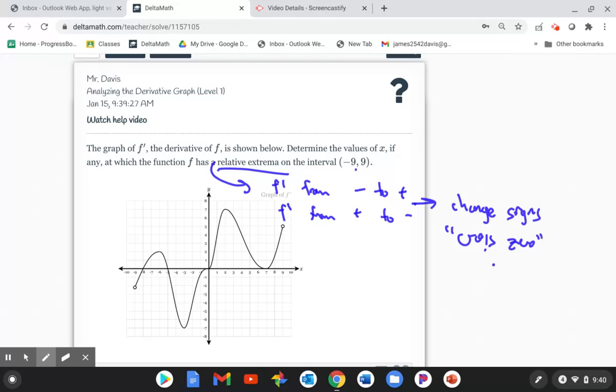All ways of getting there. So let's figure that out. Relative extrema here, because it goes from a negative derivative to a positive derivative. Here's a positive to a negative. Extrema, boom. Here's another one, a negative to a positive. And the last one is not an extrema because it goes positive to positive. So the 3 places there would be -8, -5, and 0.